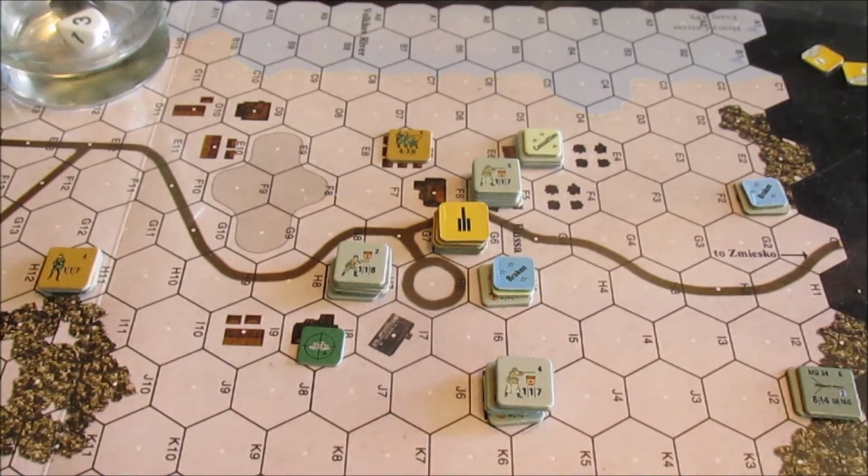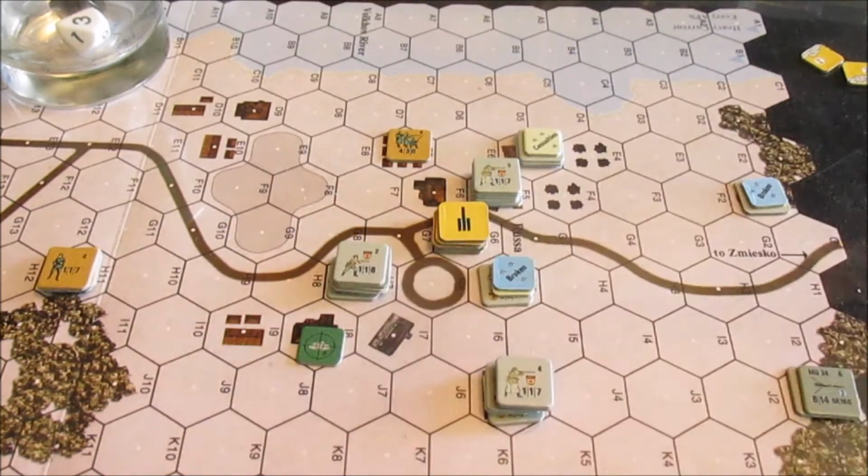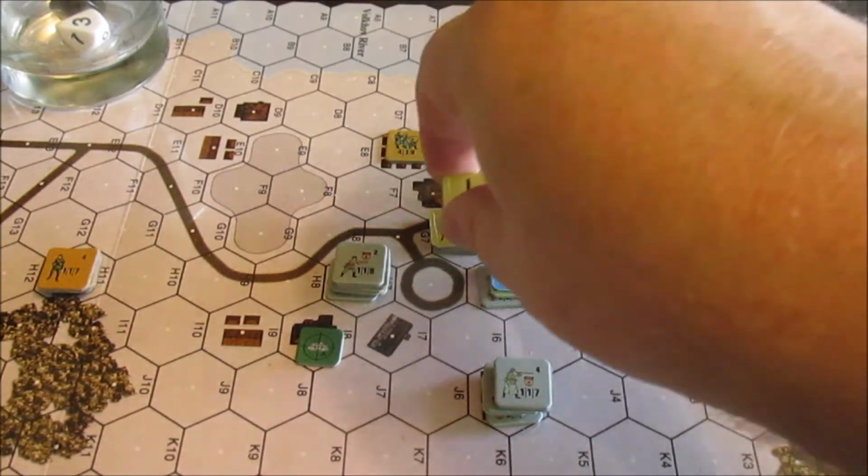Okay, so the Soviets won initiative, so they get to go first. Can't really do much. I can move them, but they'll just get blasted by alpha. So yeah, these guys are going to have to fire first.